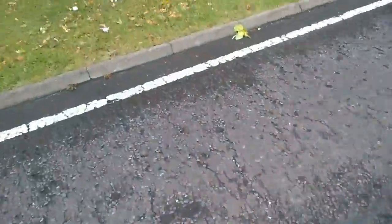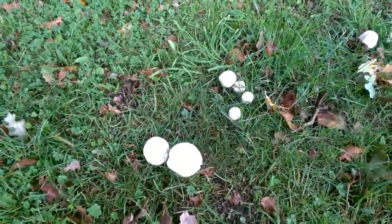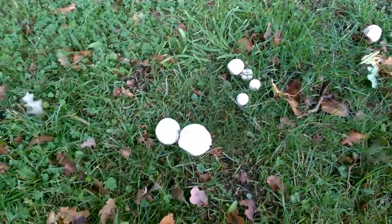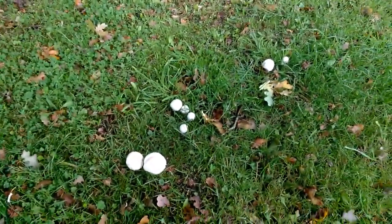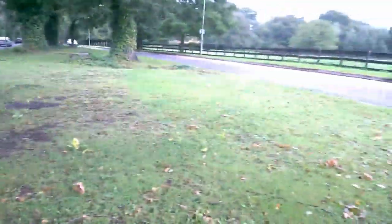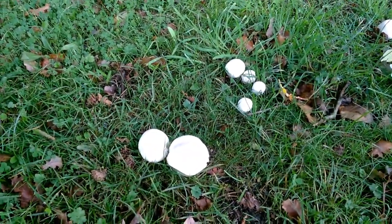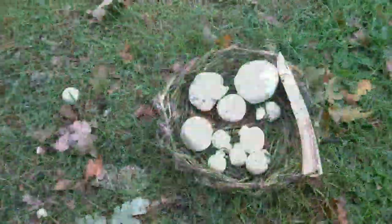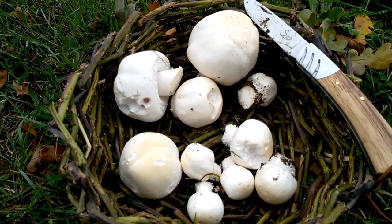It's been a fantastic year for mushrooms already, and autumn's really only just got going. I'm returning here to the spot where we picked horse mushrooms before, because the rain has brought up another lovely little crop of mushrooms. I'm going to harvest these while they're nice and small and young. We are in between a couple of roads, but we're far enough away that I don't have to worry about soil splash from the vehicles. Here we are — a lovely little basket full of mushrooms. That's going to be my lunch today.